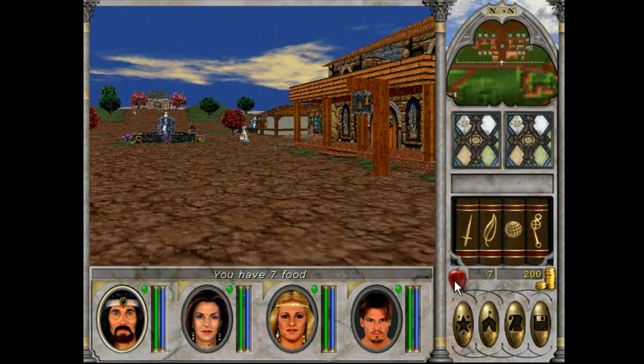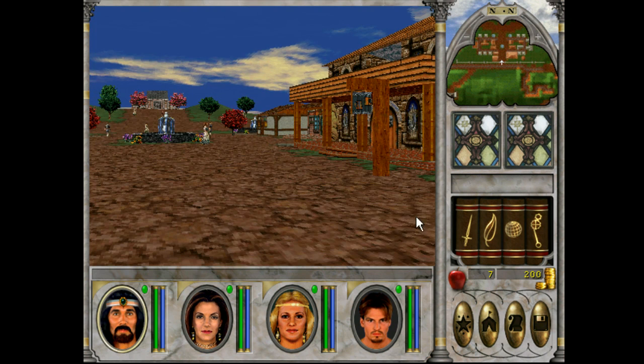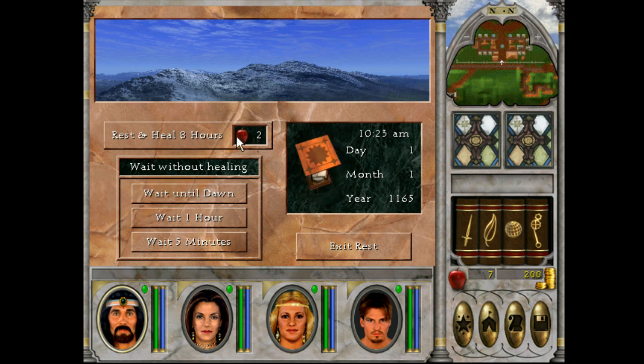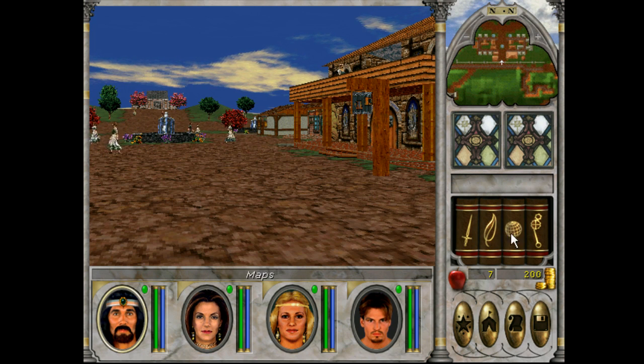And here we have food. You need a meal to rest. I'm gonna show you which is in here. If you press R, you can use 8 hours rest and heal, so you will heal fully, or you can wait until dawn, 1 hour 5 minutes. Sometimes you have to wait because shops have only open times at between 8 and 6, sometimes between 10 and 6, it depends.